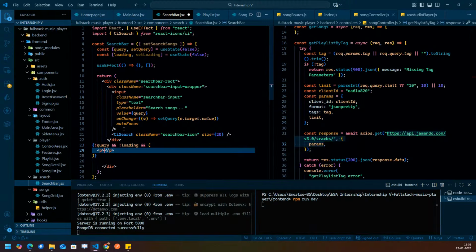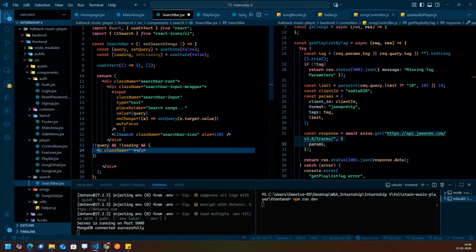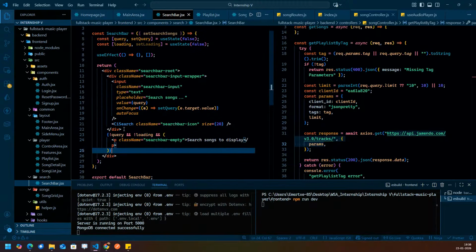In this p tag you write class name search bar dash empty, and over here it will say search songs to display.